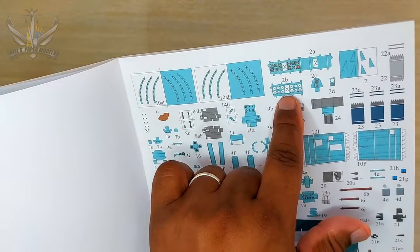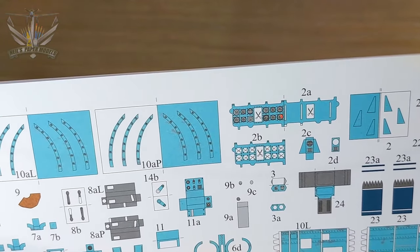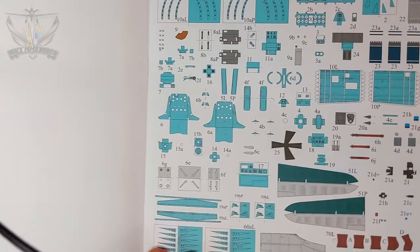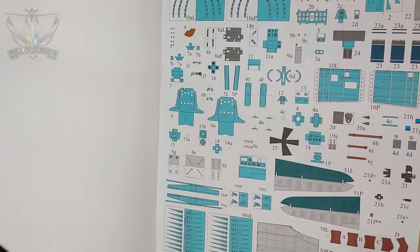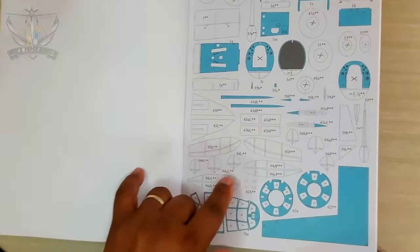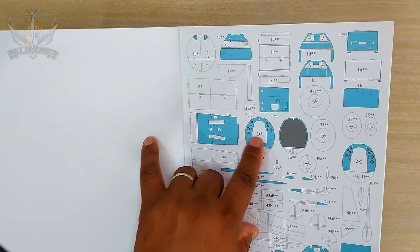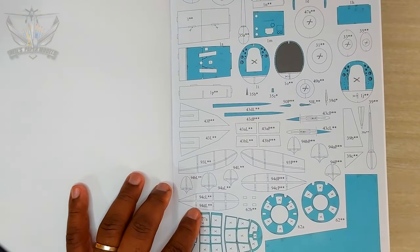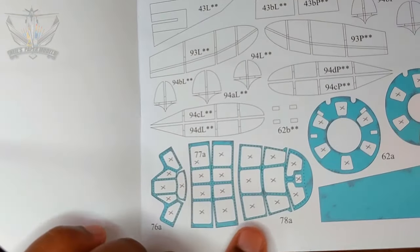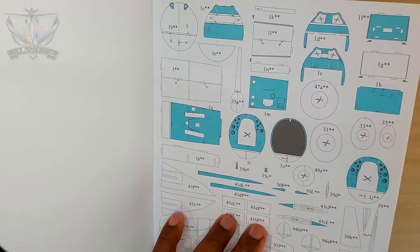Look at that. The internal instrument panel. Look at the details here. It's pretty nice. Hope you can see that. Lovely. So that's the instrument panel, how it's built up, multi-layered. Really, really good. And here we have the framework for the floats, the fuselage bulkhead, the floor for the cockpit. Here's a swatch just in case. And the internal framework for the canopy, which is totally separate from the outside one.